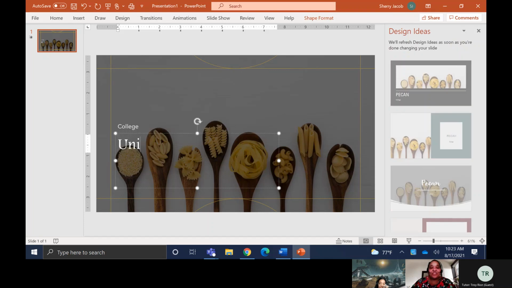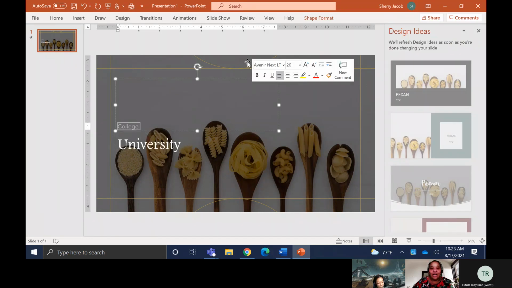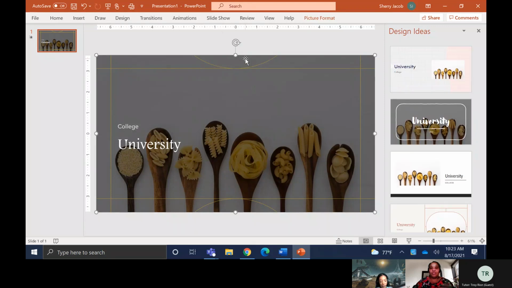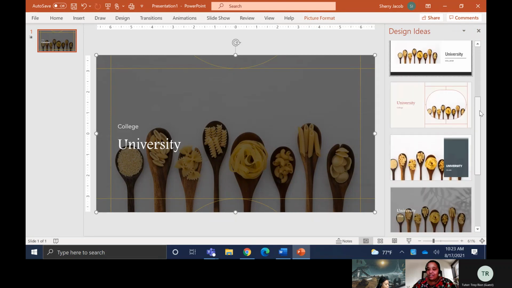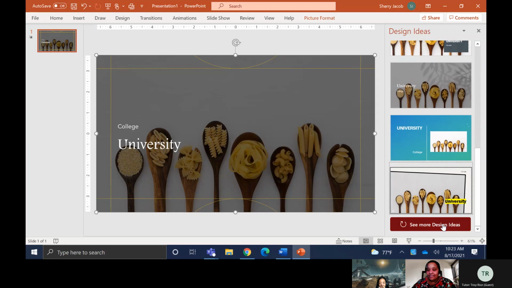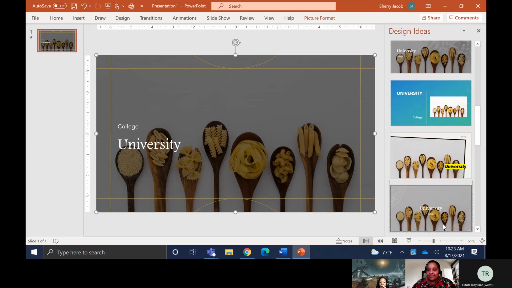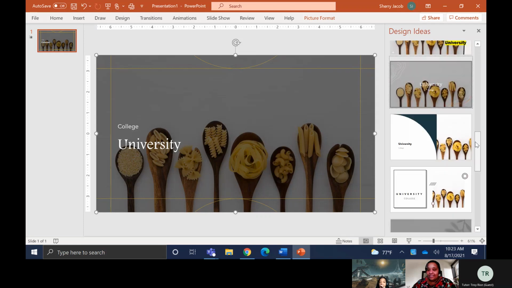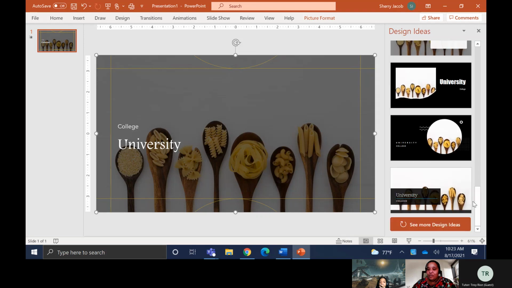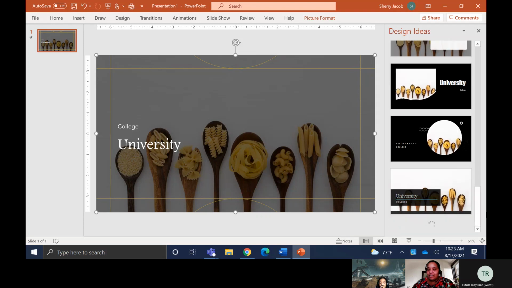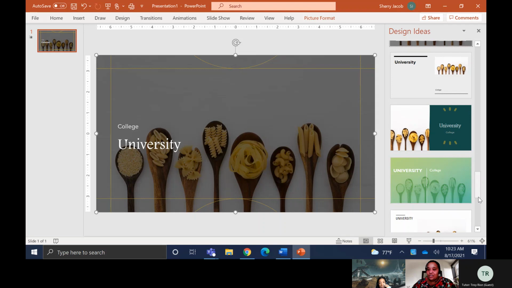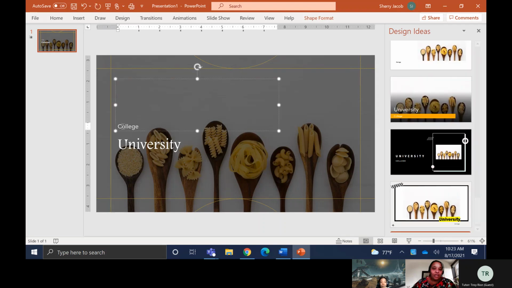Exactly. Right. So I'm just going to type in college or university here, and then I'm going to click off so that it can generate those ideas. Now it's just stuck on this pasta, isn't it? But if you keep going through the list, surely it's going to change to reflect something other than food.